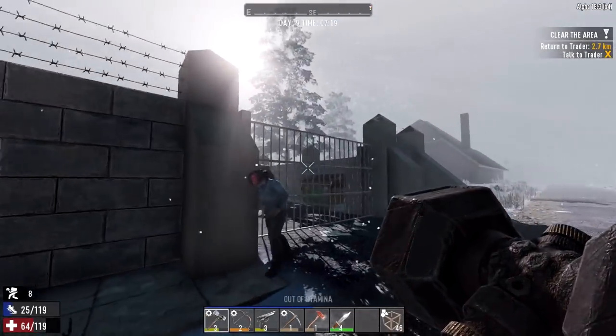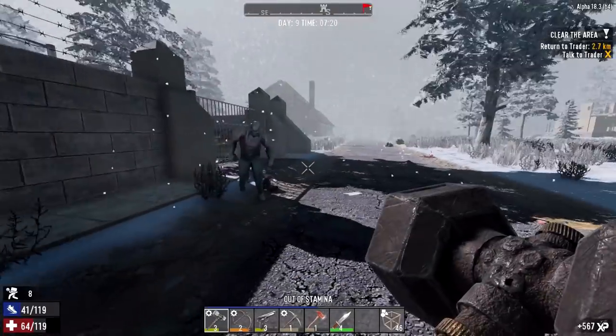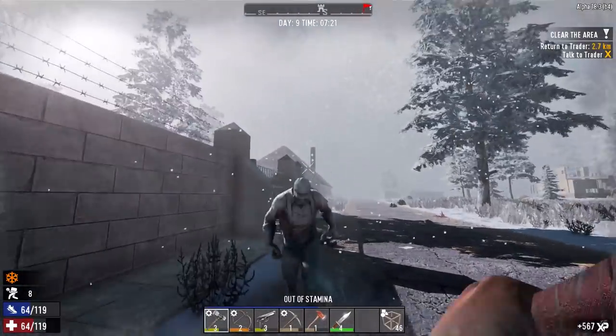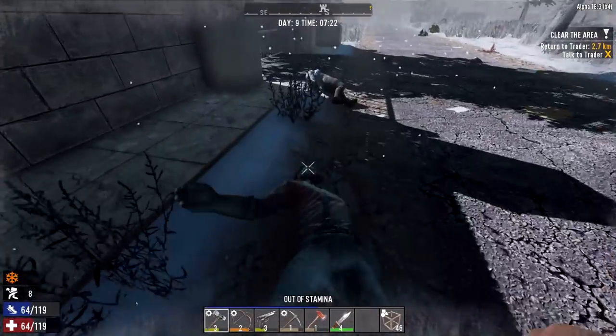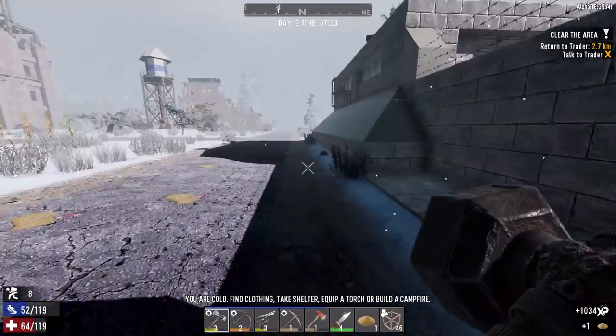What's up, baby? How are you doing? Bob. There you go. How's that? Your head's missing. Is that lovely enough? Okay, your head's still intact. That's not cool. Oh, what? I hit the dirt? There you go. I hit him this time.